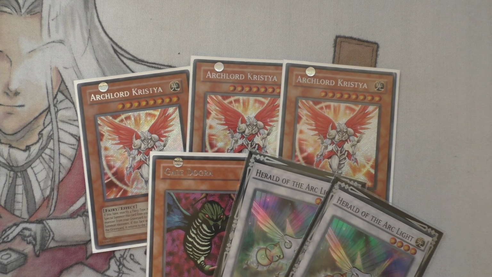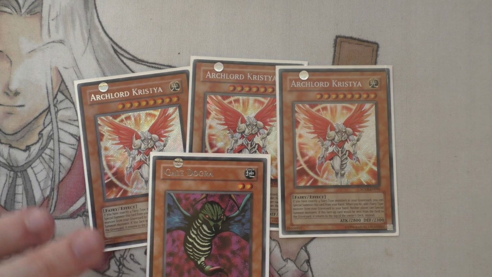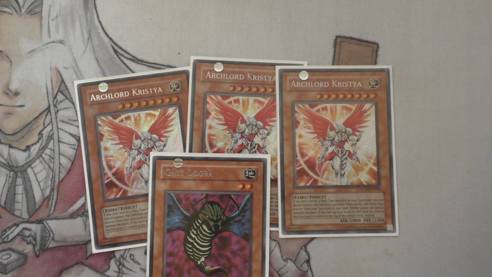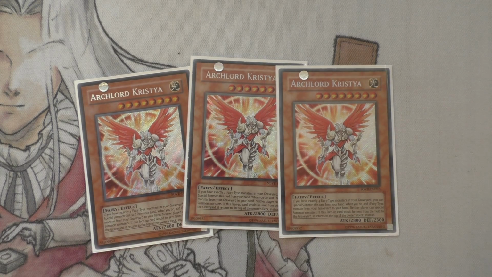And then once you activate Advanced Ritual Light, you send 2 Megamis. And now you have 4 fairies in the graveyard. So get back a Megami into your hand, and you have a Herald of Ultimateness, Gale Dogra, and Christia on board. And every time I've done that, my opponent's never really broken it, because it's just a very difficult thing to do.